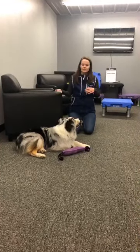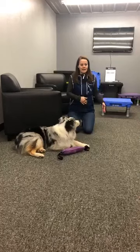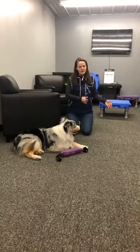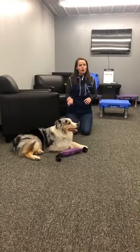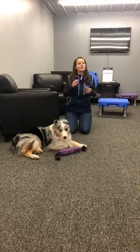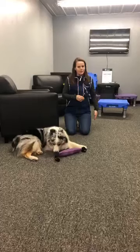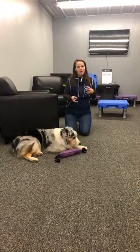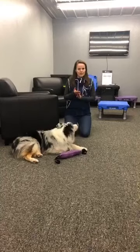Teaching our dogs how to maintain almost a default behavior of sitting in heel position right next to us is a great way to help our dogs cope with those distractions. If they've been told what to do, sit and stay in heel position, they're less likely to lunge towards that jogger or get themselves into any trouble that way.